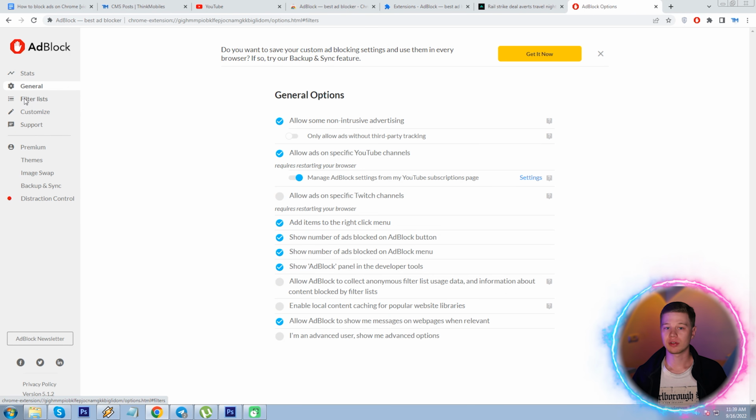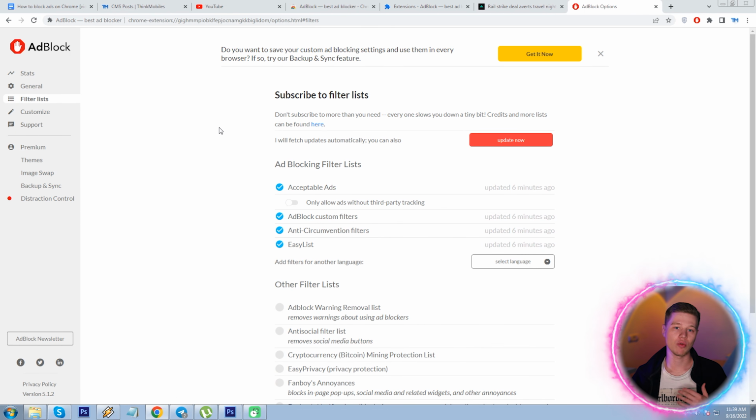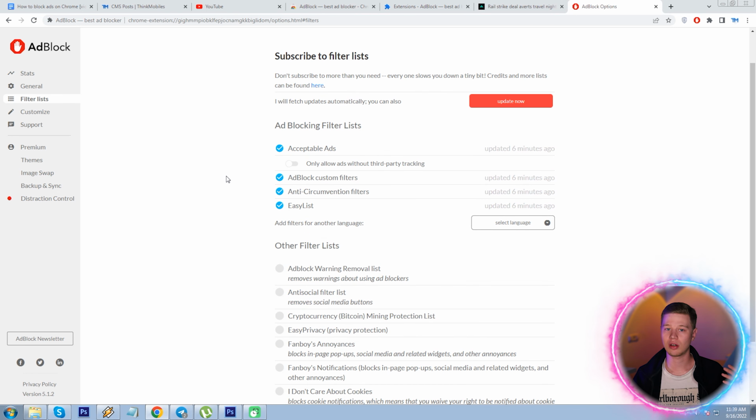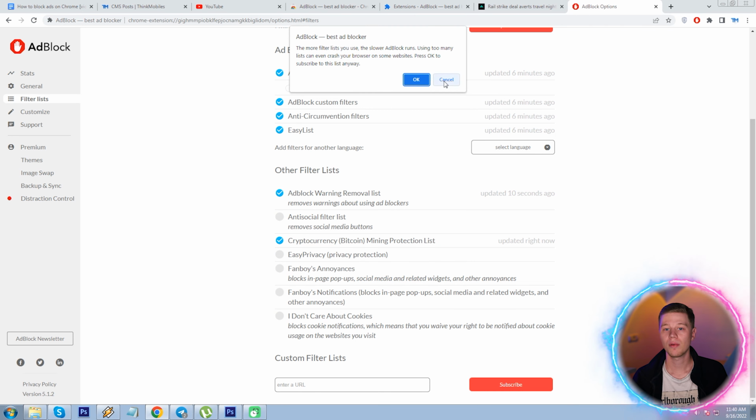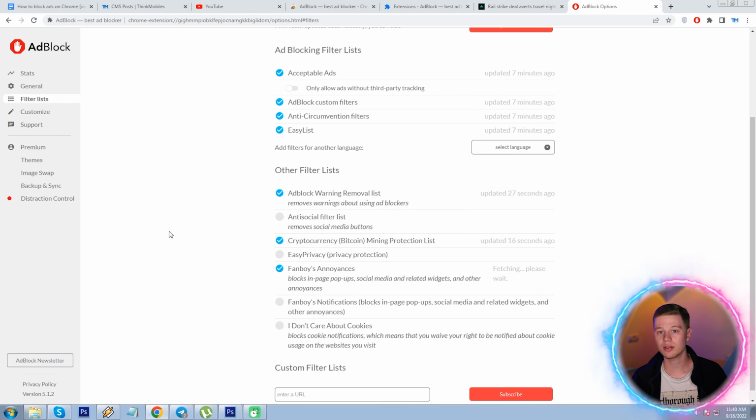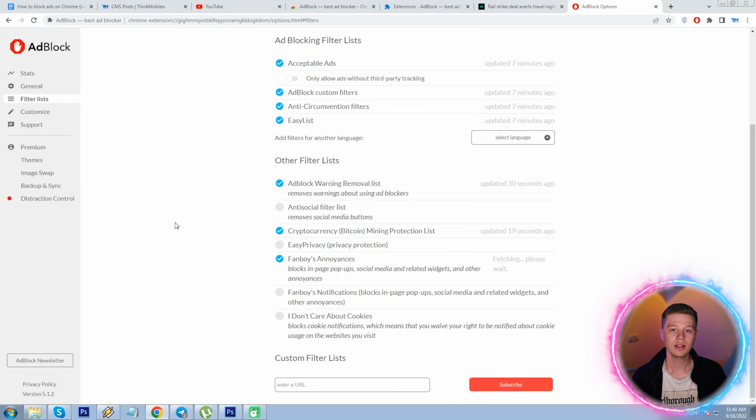Then I can go to a filter list and specify more things or ad types to block. For instance, AdBlock uses alerts on websites like the one on CNN I've mentioned, so I'm enabling it. Other stuff like removing social media buttons like share, repost, etc., crypto mining, cookies, widgets and more. However, AdBlock is reminding me that the more filters are used, the slower it runs. Well, yes, but I'll see how it goes. Custom lists by URL are also supported.